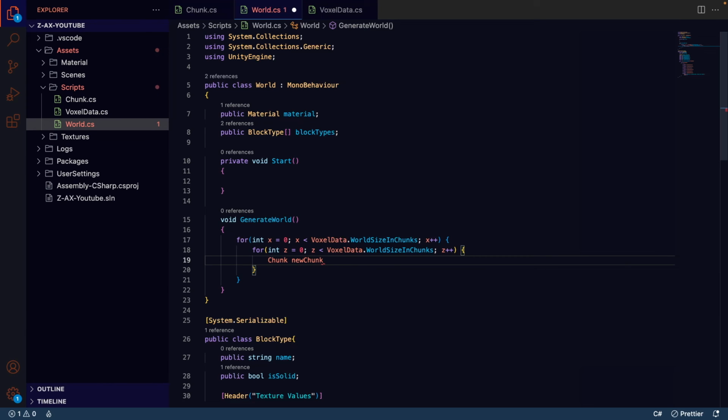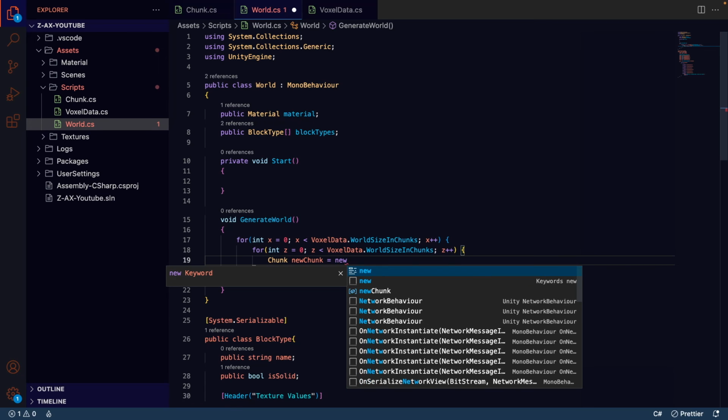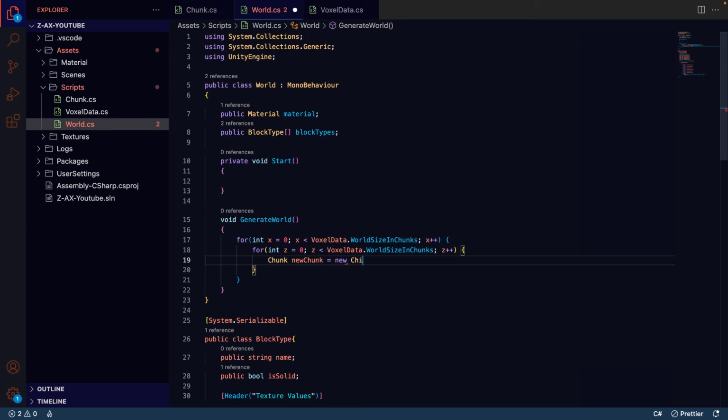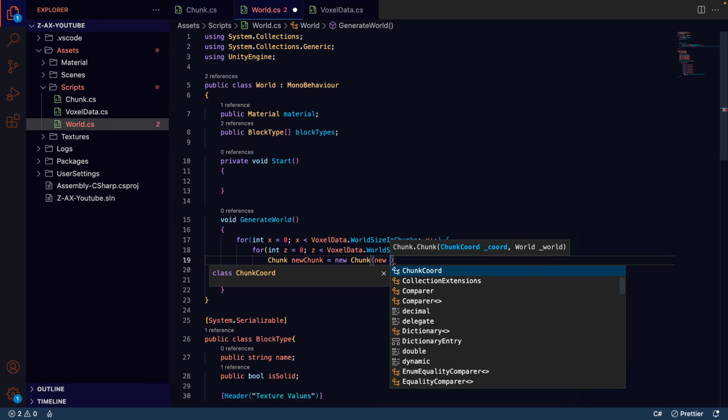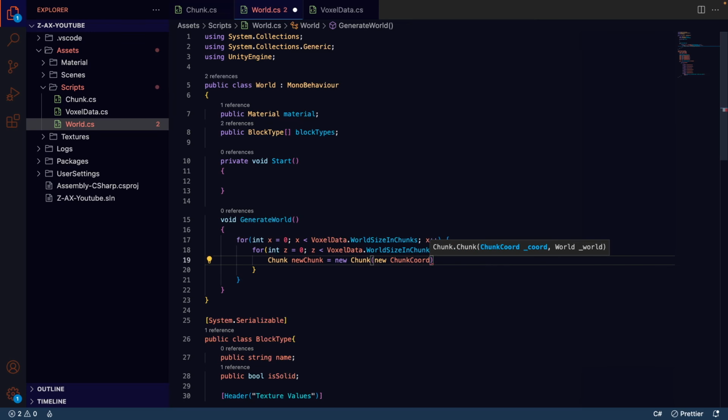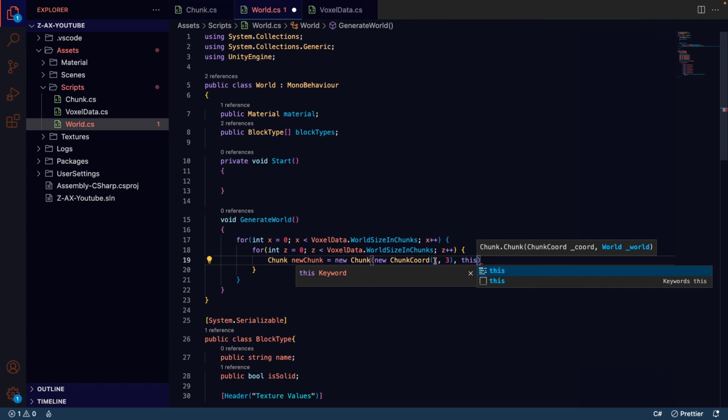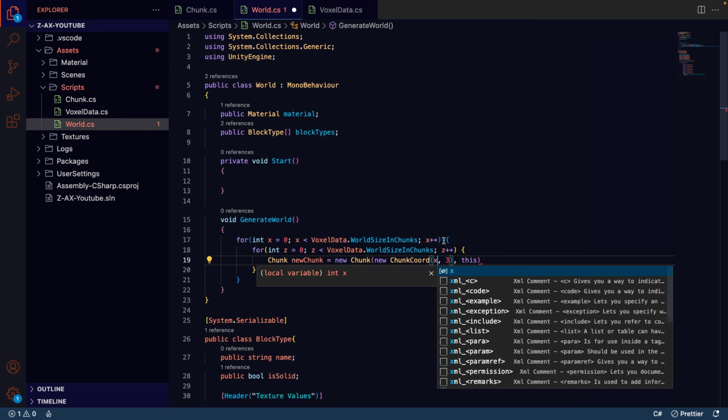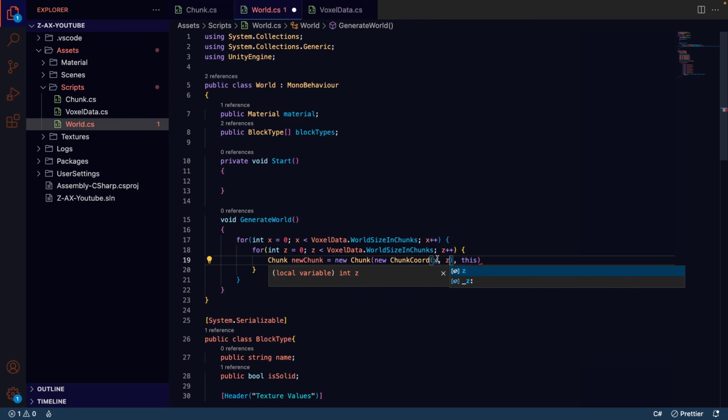Okay, same as before, is equal to new Chunk, open close brackets, new ChunkCode, and instead of placing like 1, 3 and then going comma this, instead what we're going to do is place in our x and our z in our for loop, which we just did now, and then of course a semicolon.